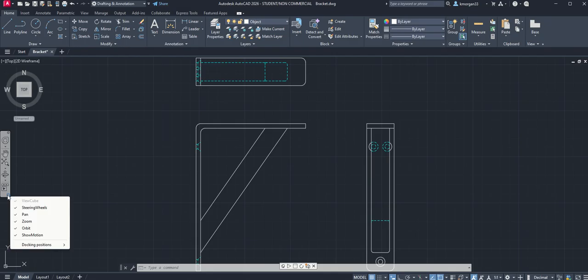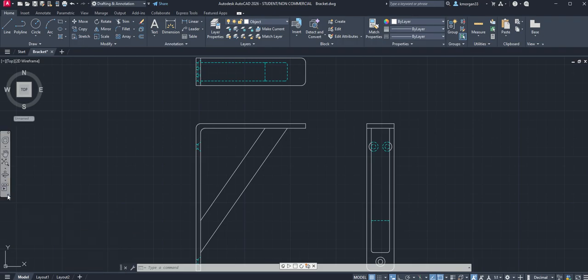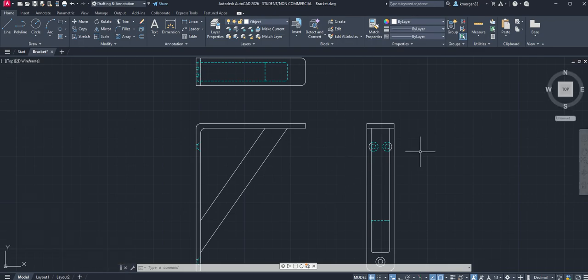Your docking position is linked to the view cube, and it is at the top right. You can move it wherever you want, but they are tied to each other. And here is a little menu where you can go in and change wherever you want it to go. If you don't want to link it and you just want to go by yourself, you can also unlink it. Okay, so right now let's just link that back. So I'm just going to go back to the right.